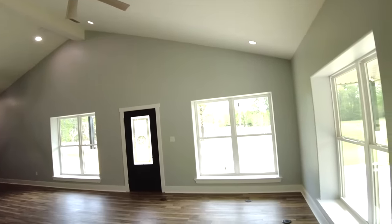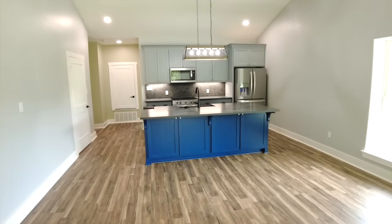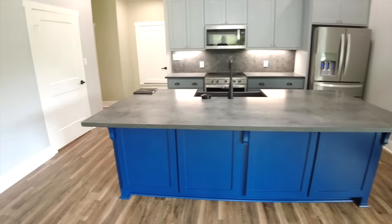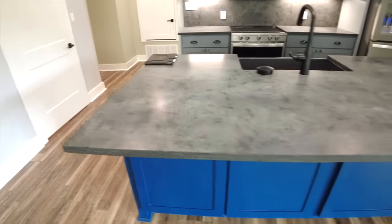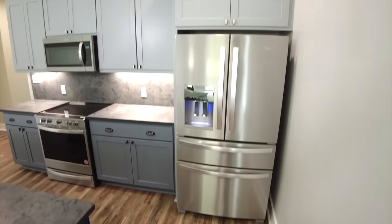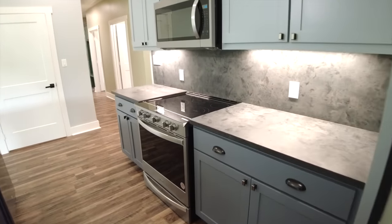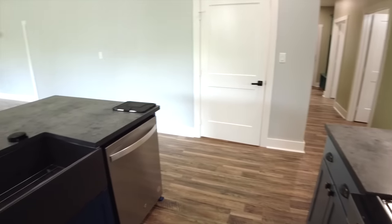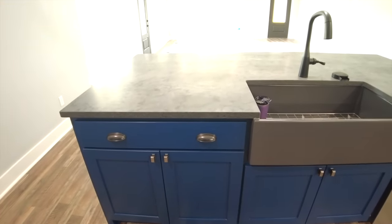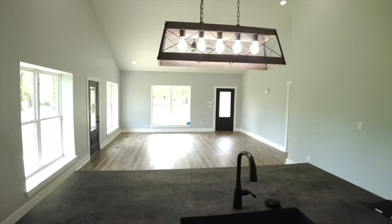The beam up top is painted, not stained, and we've got a fan with can lighting — all standard package. There's vinyl plank flooring throughout the house. Moving into the kitchen area, we've got grays paired with blue on the island, and I love this gray granite countertop — a really good color combination. The sink is a dark gray, with upper and lower cabinetry, a microwave above the oven range combo, a dishwasher, and an undermount farmhouse sink in the island with cabinetry below.